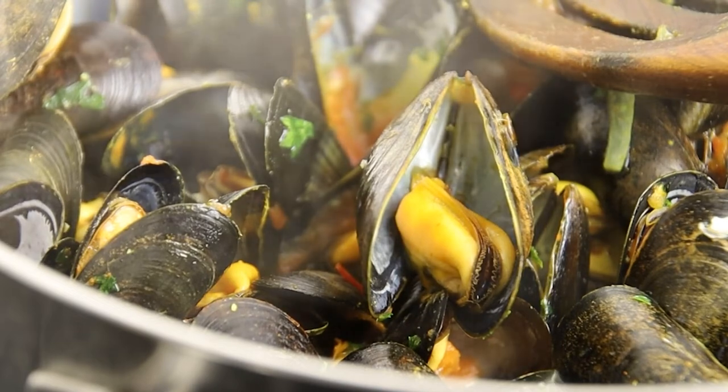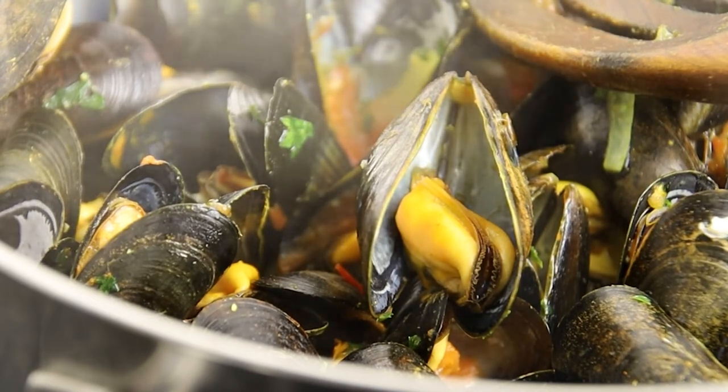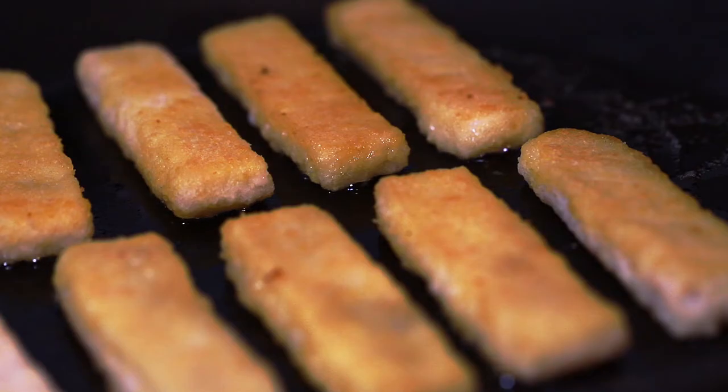One of the key questions in trying to increase consumption of things like mussels and clams is will it be more effective to promote traditional recipes such as moules marinières or clams in a sauce, or will it be more effective to incorporate things like mussels and clams into foods people are already familiar with like fish cakes, fish fingers, burgers. Two approaches: bivalves in the shell in traditional dishes or bivalves hidden in other foods in disguise.